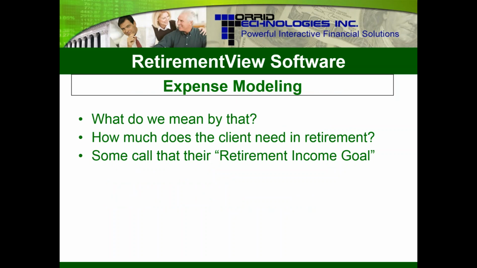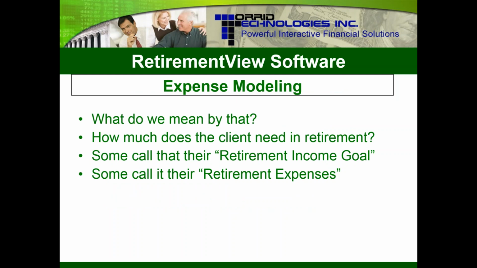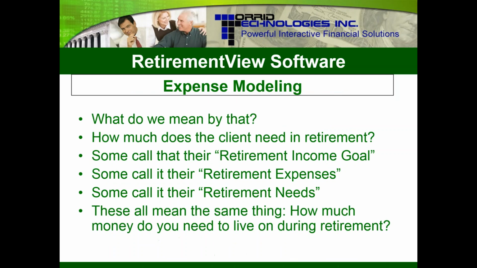Some call that their retirement income goal. Some call it their retirement expenses. Some call it their retirement needs. But to us, they all mean the same thing. How much money do you need to live on during retirement? And that's the first thing that you really put into the software to illustrate their retirement.